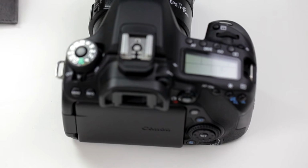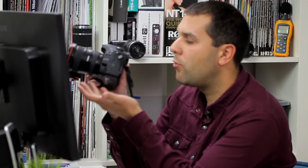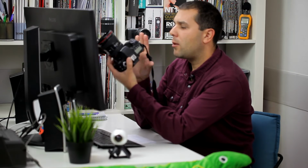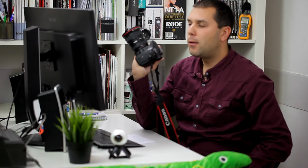Build quality of this camera is excellent. It is weather sealed, so you can use it without worrying in rain, let's say, or in dusty environments. Of course, this camera is not completely waterproof, you cannot go swimming with it, please don't do that. Ergonomics is excellent and it is basically the same as on any other Canon camera. It has a big grip, it is completely covered with rubber and sits very well in hands. If you use bigger or heavier lenses, this camera will be easy to use.